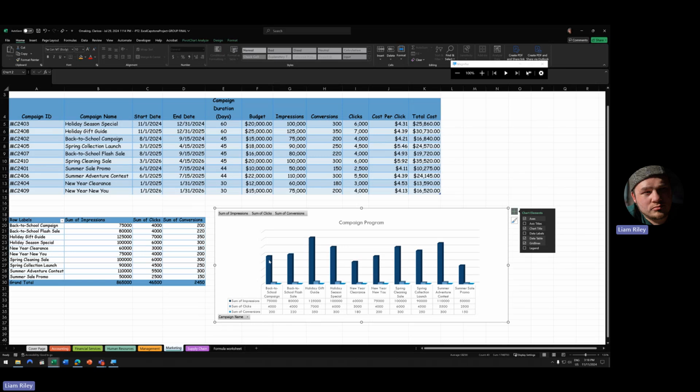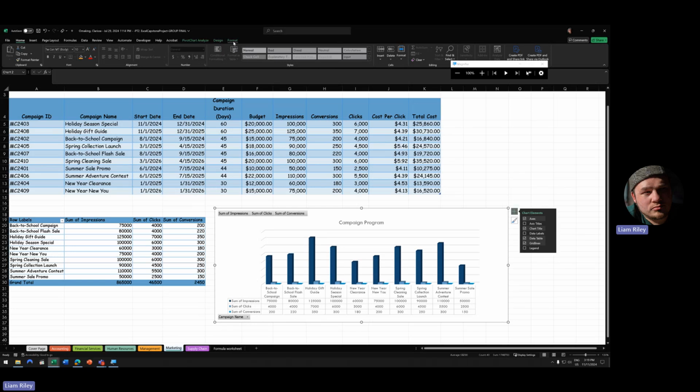It would be better if the sum of impressions wasn't included, I think. It wouldn't skew the rest of the values so much. The other values are so small that you can't look at them in comparison. They're all different. They could plot quite nicely, sum of clicks and sum of conversions, but because they're included with the sum of the impressions, that number is far too big. And so it makes the other two values draw on the chart significantly smaller, so small in this case that we can barely read it. It would have been better without sum of impressions included.